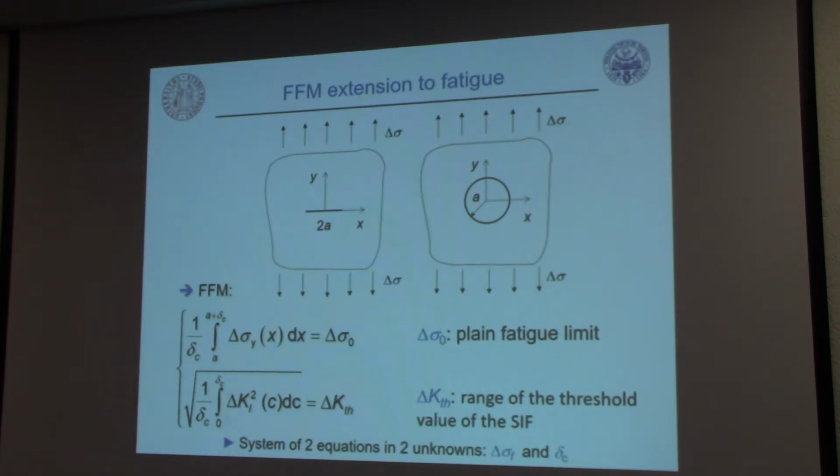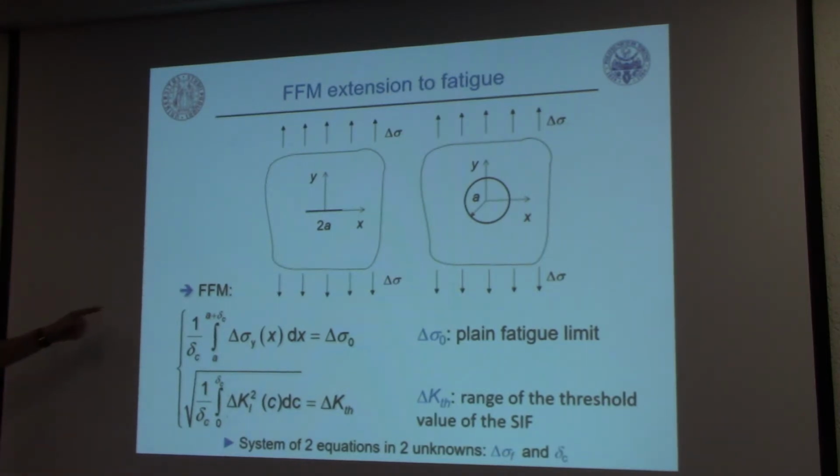The goal of this presentation is to generalize, to extend finite fracture mechanics to fatigue, and more in detail, to investigate crack and notch sensitivity. And to this goal, we will consider two geometries. One is the well-known Griffith crack, so a crack of length 2a in an infinite tensile plate. And the second one is a circular hole with radius a, again in an infinite tensile plate. You can see here both geometries.